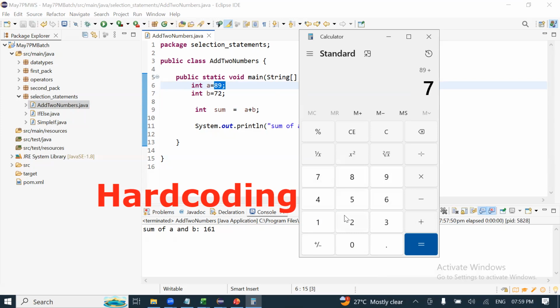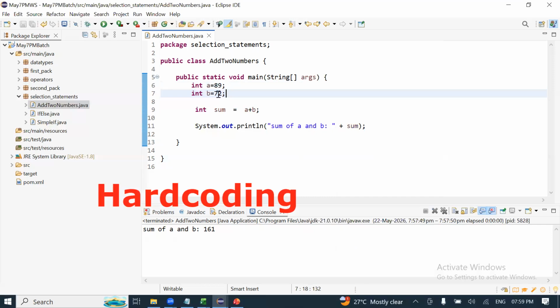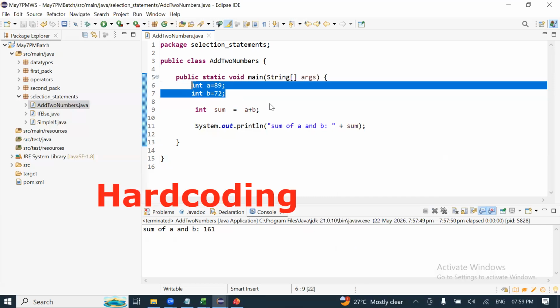Will you buy that calculator? Only these two numbers you can do. So you have to read the numbers dynamically, at runtime.